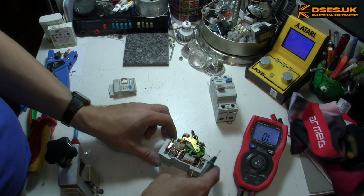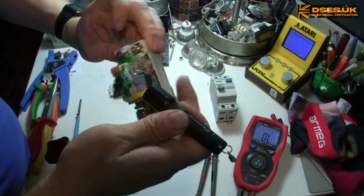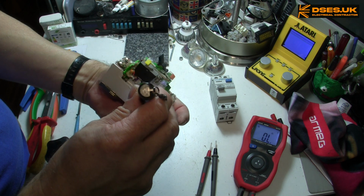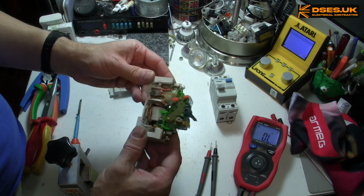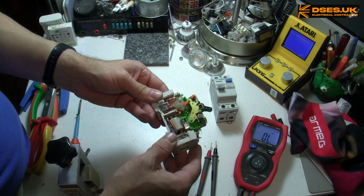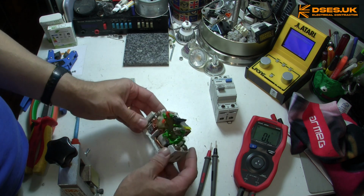It needs that extra push. So all it is, the face of the contacts are worn. You can just see some wear on there, some crap on there, where there's been a bit of an arc, and that's what's caused it to not quite make contact. Because you've got that physical bit of crap on there, it only takes it on one side, and it'll stop both sides from physically anchoring down. So there wasn't really a lot wrong with that in terms of the overall assembly, other than the fact that the contacts had their day, and that sort of brought an end to it. But a rather lovely thing, and I'm going to keep that, like I say, as a bit of a display piece.